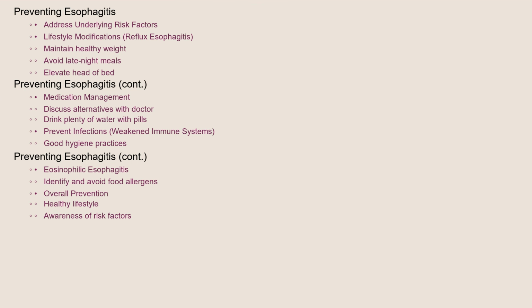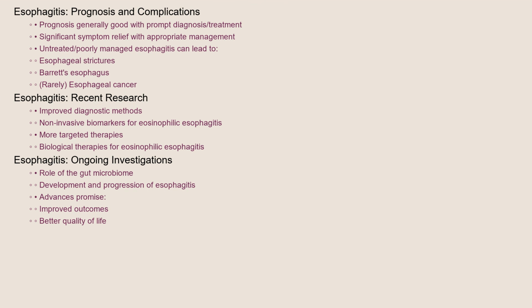For individuals with weakened immune systems, taking preventive measures against infections, such as good hygiene practices, is crucial. Identifying and avoiding food allergens can help prevent eosinophilic esophagitis. Overall, a healthy lifestyle, proper medication management, and awareness of potential risk factors can significantly reduce the risk of developing esophagitis. The prognosis for esophagitis is generally good, especially with prompt diagnosis and treatment.